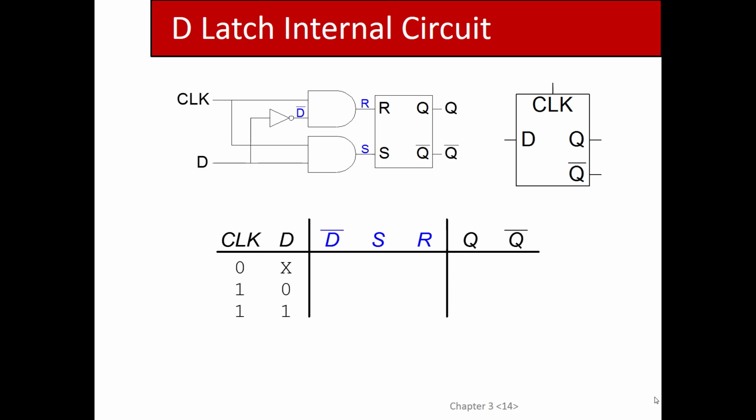So in other words, what is the point of this? Well, the point is it makes it a little easier to use, because now you have one signal that's used as kind of the doorway that you can open and close to let this other signal D in. When clock is 1, it's like the door is open and D will enter this memory. And when clock is 0, you close the door and you trap the previous value of D inside there. Does that make sense? Okay, so that would be a level-sensitive behavior, where the behavior is determined by the level of clock.